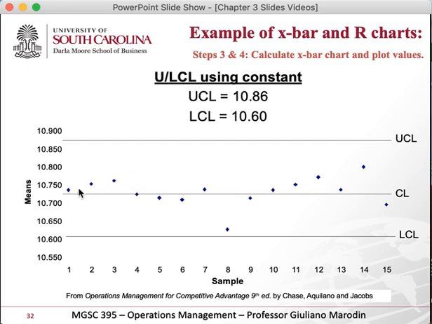You can see there's a nice variation going up and down. And the question here is: is the process under control? Yes or no? Hopefully you answered very loudly. Yes, it is under control, because there are no dots outside the control limits. None of those samples were higher than the upper or lower than the lower control limit, so we can say that the process is under control. Very good, guys. Good job.